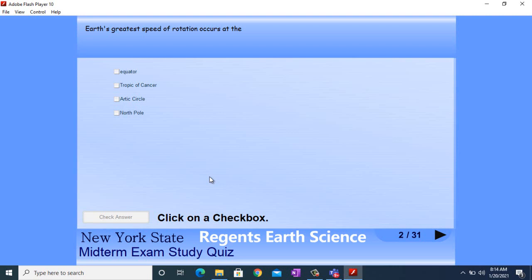Now, if you were standing on the equator, the greatest distance, in 24 hours you would go around the entire circumference of the Earth. Going around the entire circumference of the Earth in 24 hours is a greater speed than just turning around in 24 hours at the North Pole. The Arctic Circle's small, and Tropic of Cancer. So the equator is the greatest distance you would travel in 24 hours. That's a big distance. So let's check our answers, see if that's correct. Yes, that is correct.